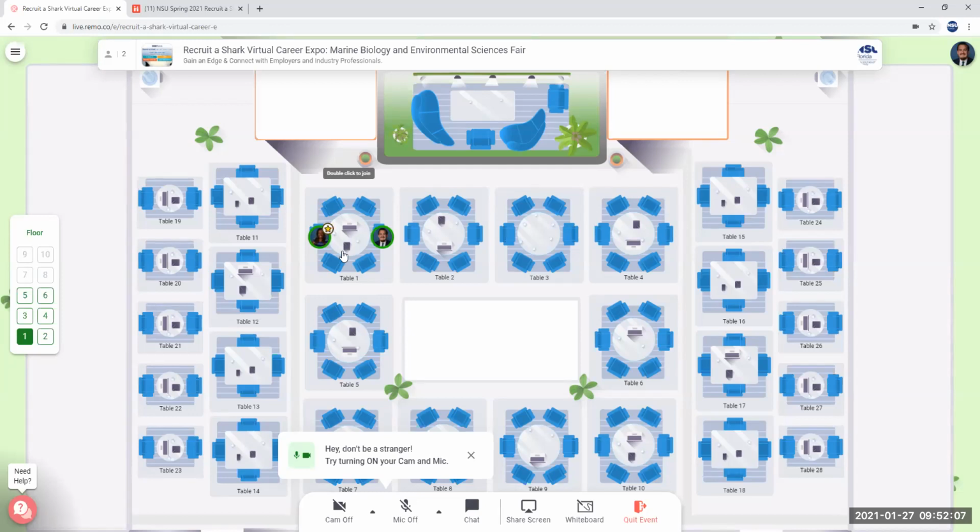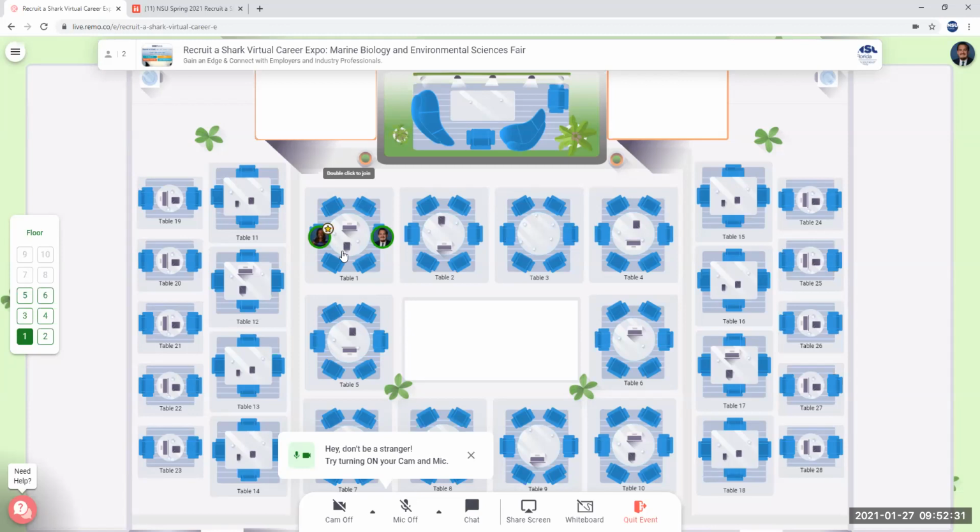Are you a student, faculty, or an employer? If they say, I'm a student, this is your chance to guide them on what they need to do. Explain to them that this is the prep step area. This is your chance to prepare before you go to other floors. This is your chance to work on questions you want to ask employers, breaking the ice, everything like that. This is your role to guide students, coach them.